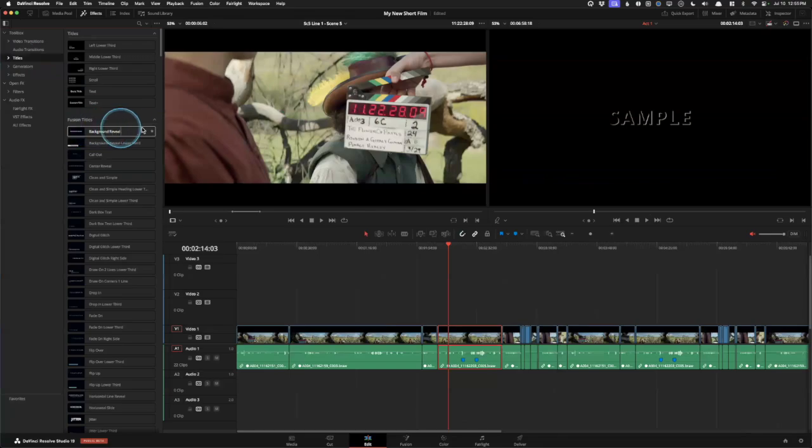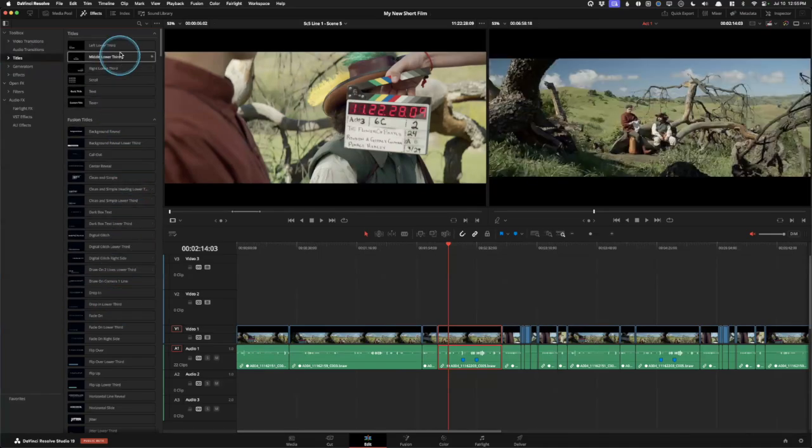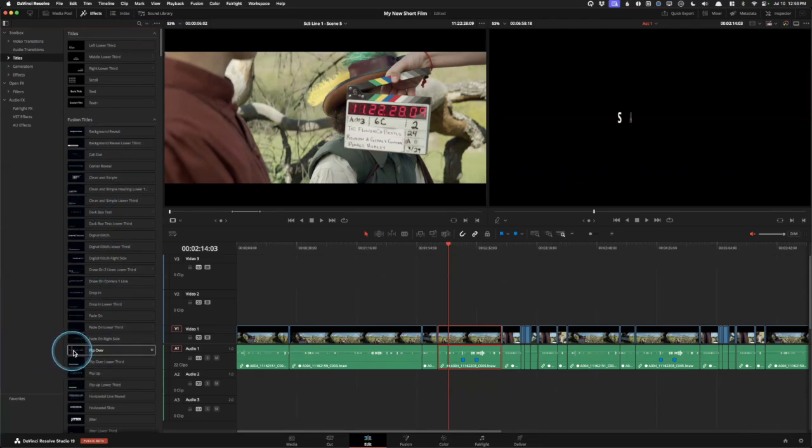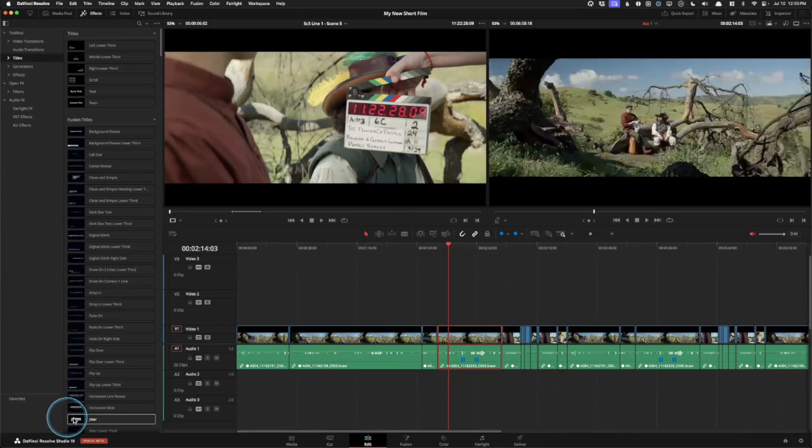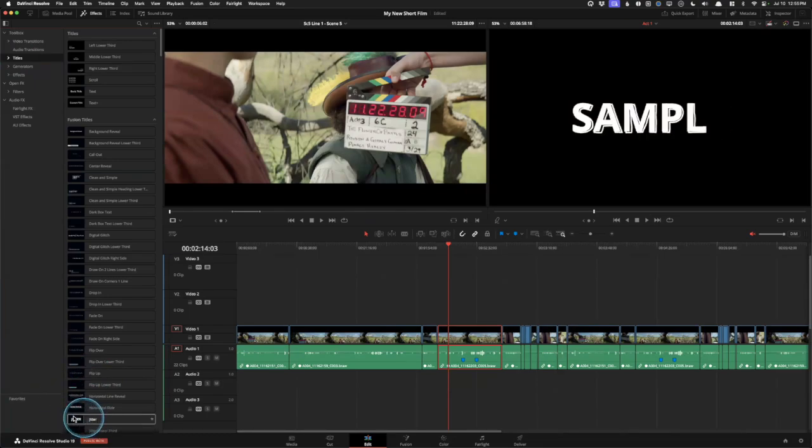If I hover over one, I can see what that title is and what it's doing. There are a lot of different things here, and sometimes they have an animation. If you're not seeing an animation, sometimes it doesn't show up on a slower computer, but there's a setting on the three dots menu, hover scrub preview, that is currently checked. Because it's checked and I hover over this effect, I can see what it looks like. I kind of like that. That's cool too. Well, that's fun. Let's use it for now.